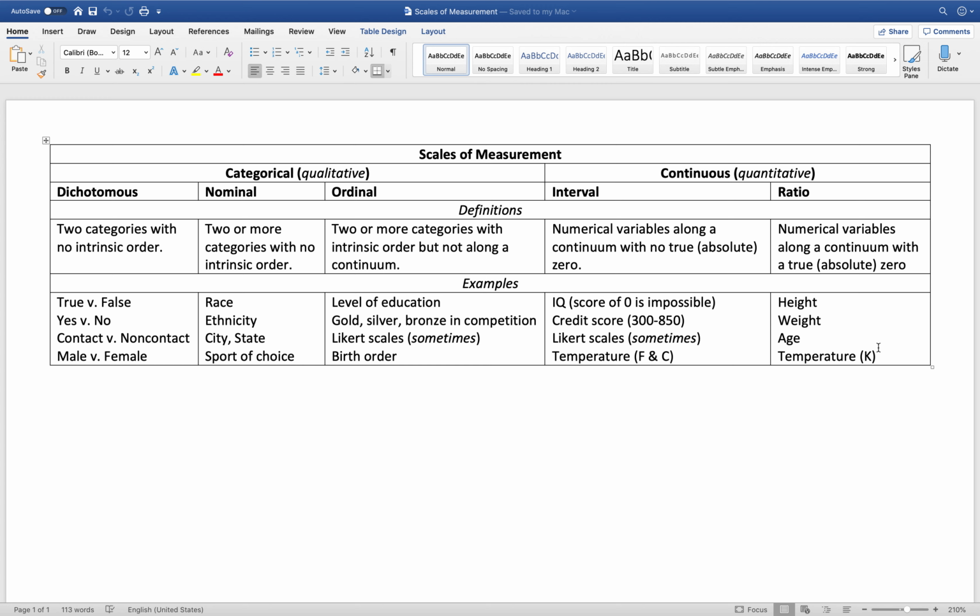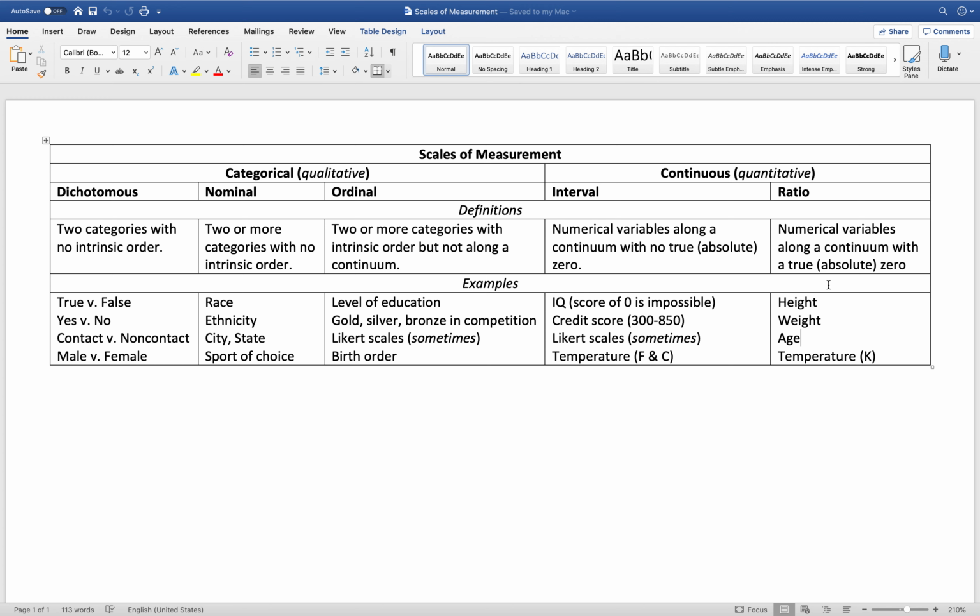Same thing with age. Sounds kind of obvious, right? If it's 0, then it doesn't exist. If you're 0 years, 0 months, 0 seconds, 0 milliseconds old, you do not have age. You don't even exist, in fact. If your height is 0, your weight is 0, your age is 0, the phenomenon of you doesn't even exist. So think of height, weight, and age as good examples of ratio measures because there is indeed a true zero, and there's consistency.